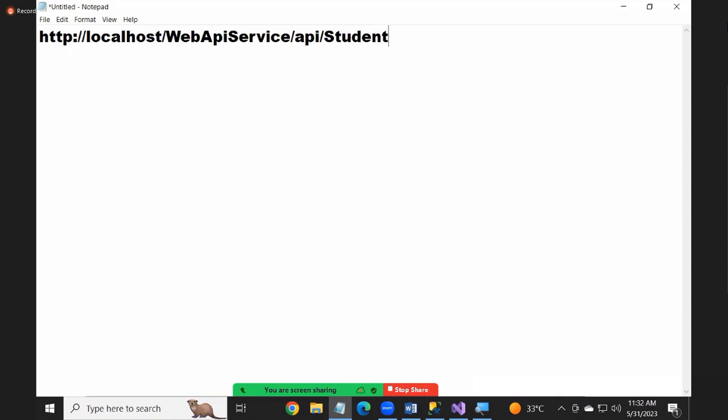In the same way we can change to post, put, delete and get it. Are you clear or not? Right now there is no data in the tables, guys.